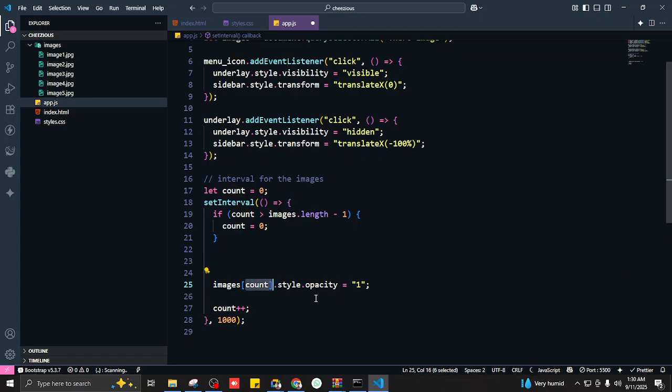So do we give all of them 0? And how can we do that? Yeah, we have to do that. Exactly, good. But how can we do that? I'm not sure. I'm just thinking that maybe we assign a 0, then we increase 1 every time. Exactly, that's exactly what we have to do. But how are we going to do this? We want inside the interval, we first want to decrease the opacity, like we want to assign the opacity of 0 to each image. Each image. I'm actually giving you the hint.